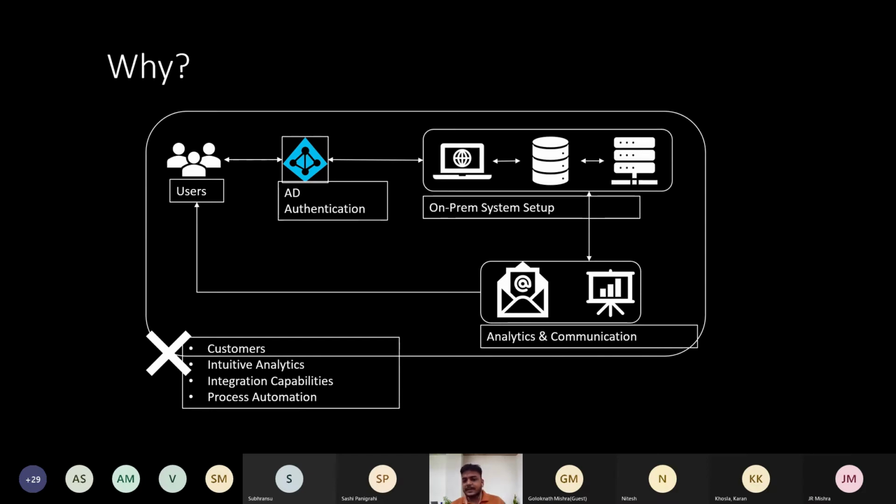Or let's say the legacy system has customer sensitive data, but my model-driven app only has the data of what my customer has purchased, versus my SharePoint list, which has the potential buying capability of this particular customer. I want to collate all of this and then, based on that, send targeted emails to them. How do we do it? You could use Power Automate and Canvas apps to connect to these multiple data sources at once, get that information in, and then perform all the operations that you want to.